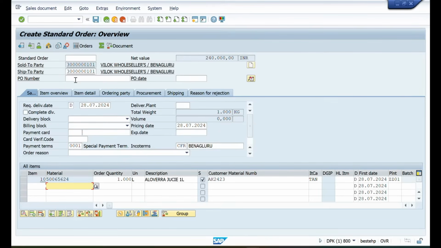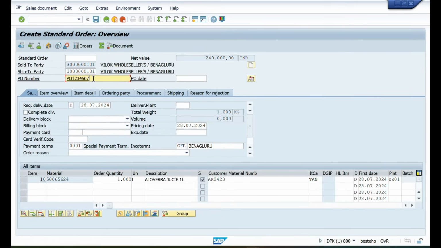See, I forgot to mention one point: if the customer is satisfied with the quotation, usually we will send the quotation to the customer. If the customer is satisfied with the quotation, the customer will send a purchase order, and with respect to the purchase order, we will create the sales order. Now that PO number we will mention, for example, PO 123456. This is a PO number. So this is the PO which is sent by the customer, and we will create this sales order with reference to this PO number. Okay. See, we are taking the quotation number as reference to create the order, but this is our PO. This is the PO sent by the customer.